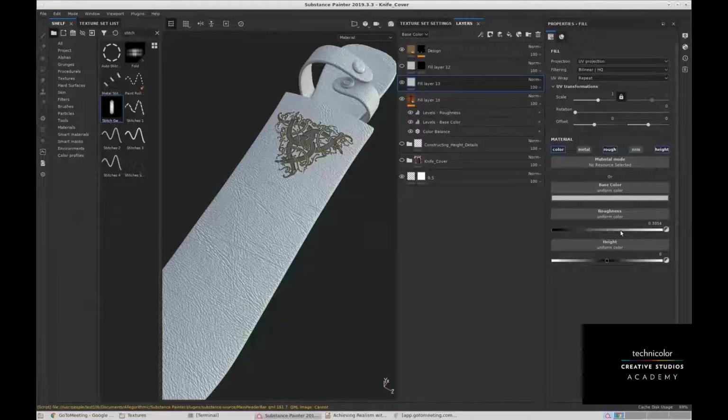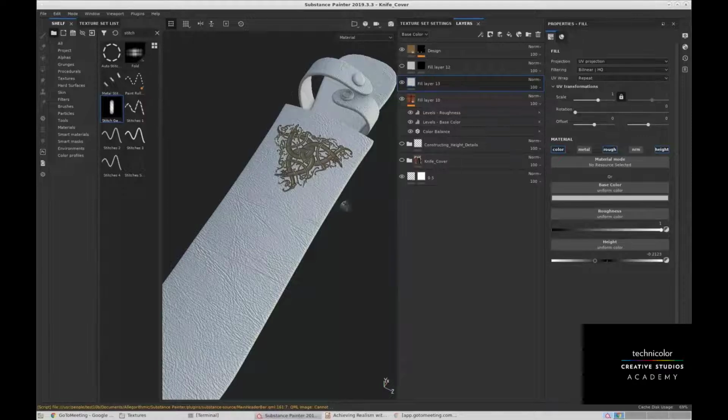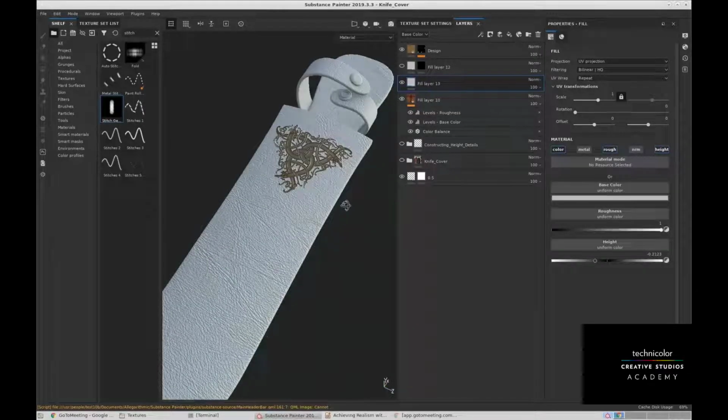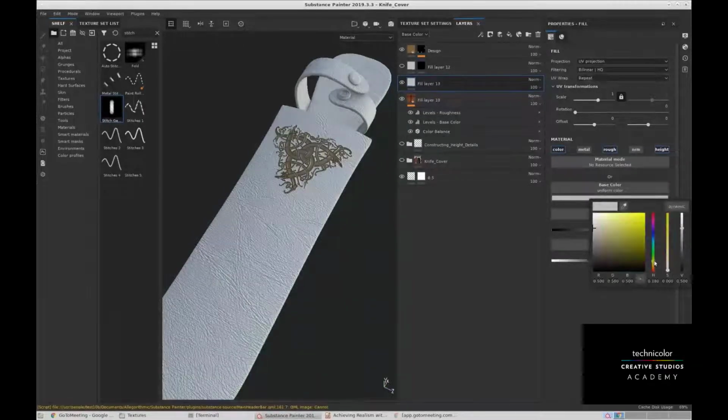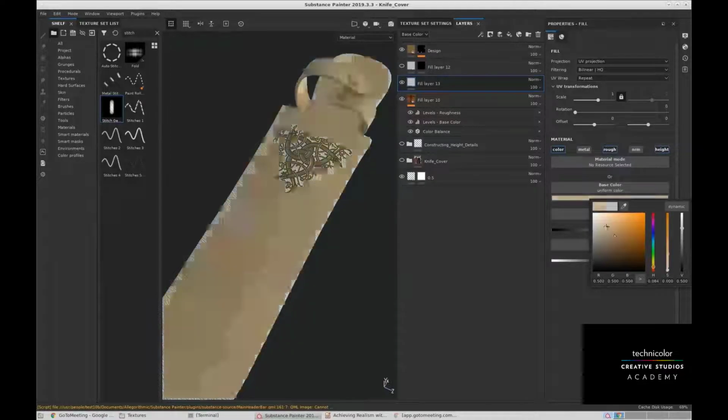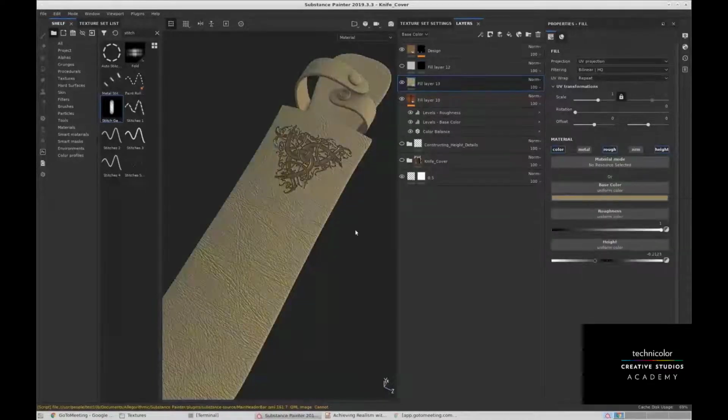I will turn on the roughness. I don't need the height channel this time, or maybe we'll need. Maybe we'll reduce this. And come to edge wear like this color, edge wear color for the leather.